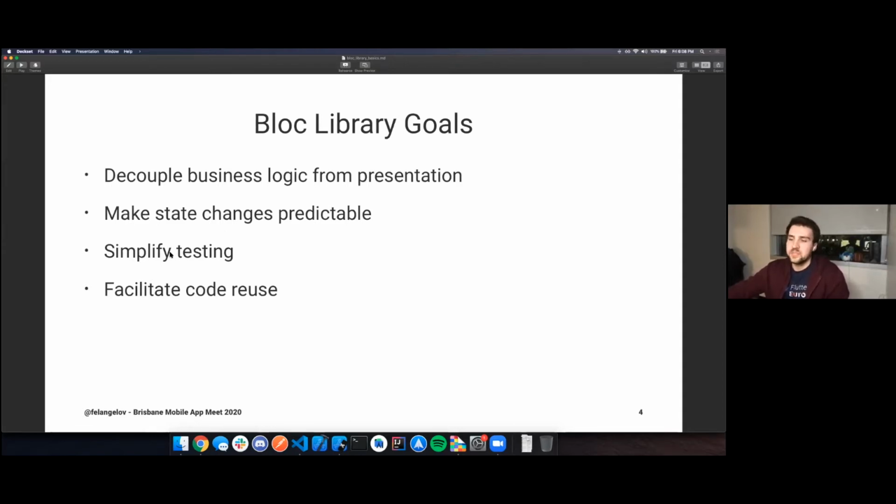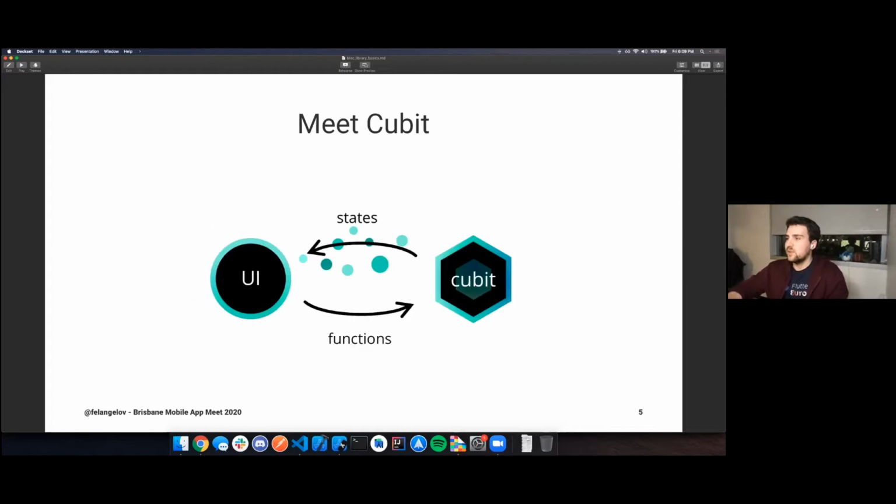We also have an emphasis on improving testability and simplifying testing. There are some helper libraries and tooling to help make testing easier. And as I mentioned, facilitating code reuse. Originally, the Bloc pattern came out of Google, I think in the ads team, and the whole goal was to share Dart code and business logic between AngularDart and Flutter. Again, it's pure Dart code, so you should be able to reuse it across multiple applications and even create packages and publish them on pub.dev. So being flexible and reusable is a huge advantage.